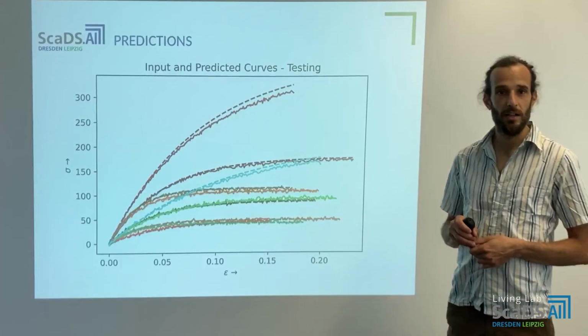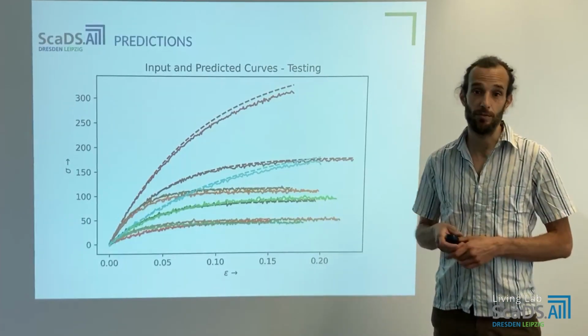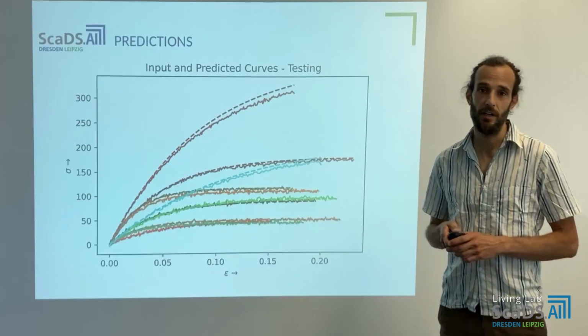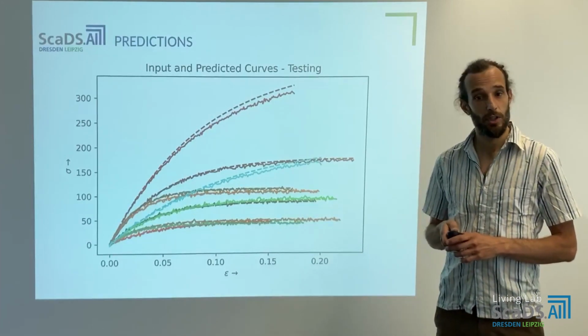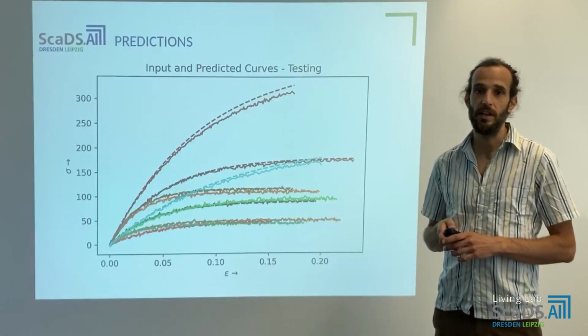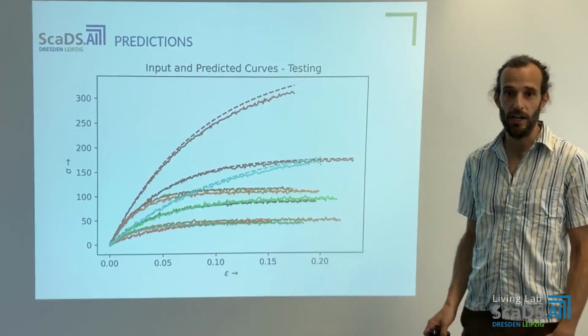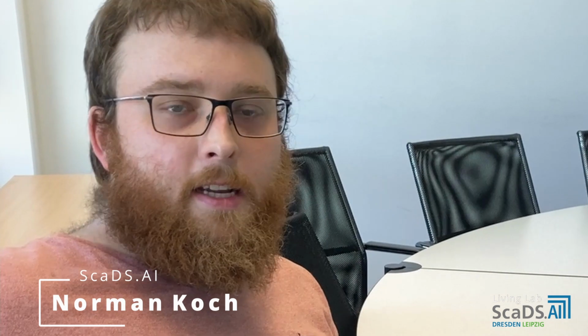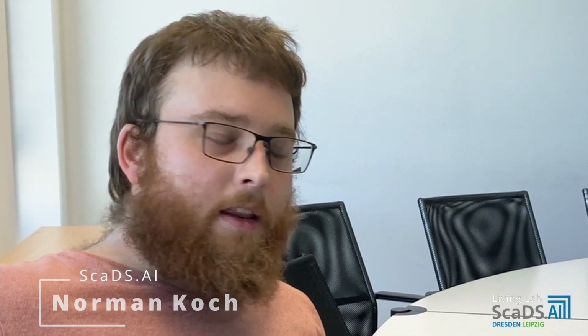Now my colleague Norman Koch, who has done a lot of programming for creating OmniOpt, he will show you how to use the graphical user interface in practice. Hello, I'm Norman Koch. I'm a computer specialist at ScaDS.AI, and I developed the program OmniOpt, which Peter just presented to you. Now I want to show you the GUI of OmniOpt, where you can easily enter the data and how to enter the data in a very brief format.